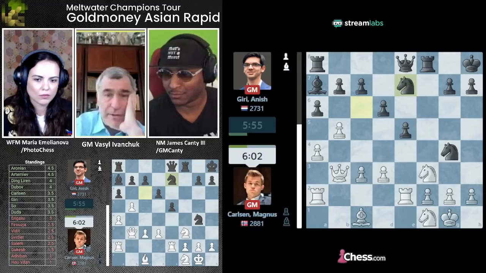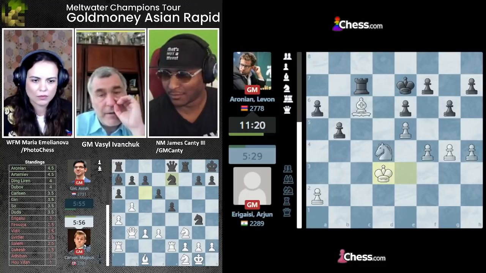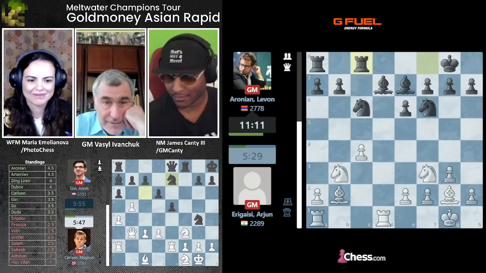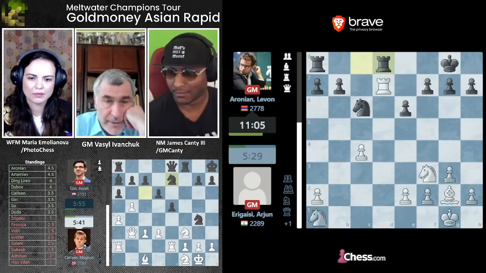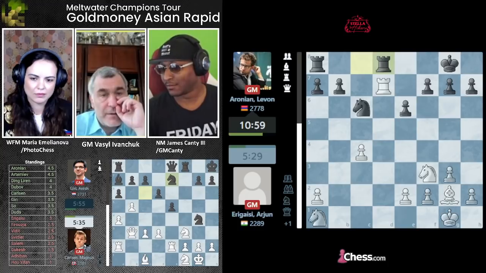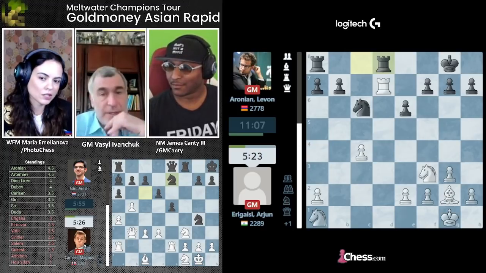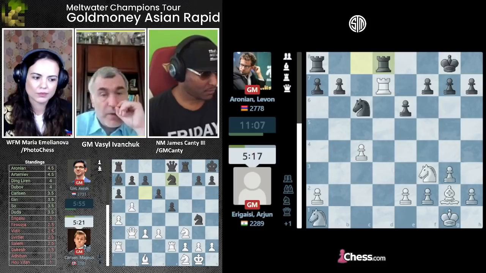But Aronian played rook fc8, a very original move. So he is provoking his opponent to take two pieces against a rook. So Aronian is playing in Dubov style. And now rook d8. Surely it was preparation. It's hard to believe that in such a famous position he discovered this idea over the board. And we can see that Aronian is much better on time. Yes. So it was his home preparation.